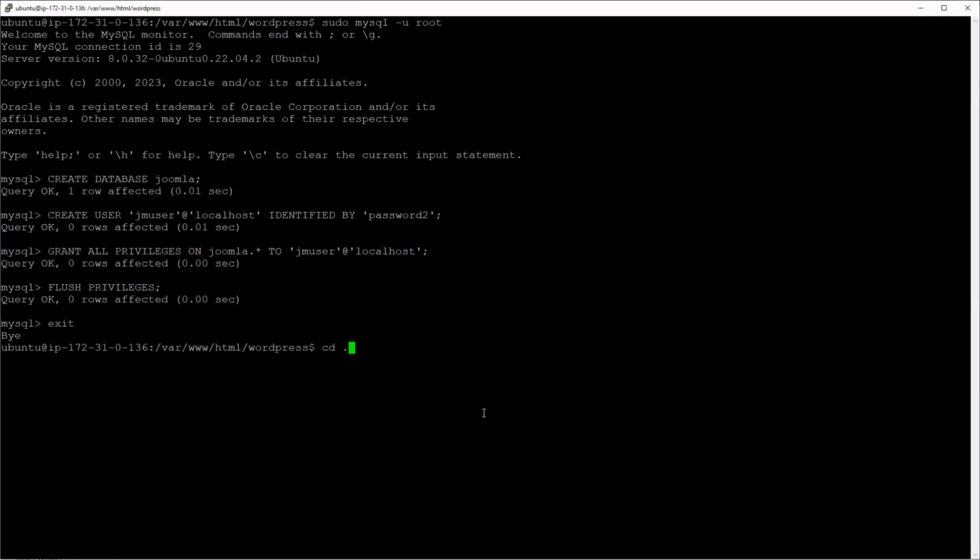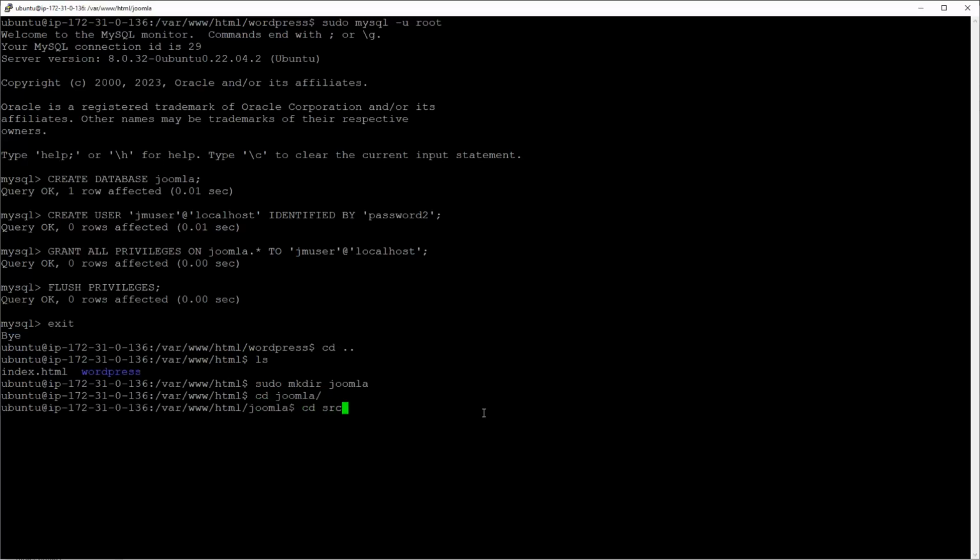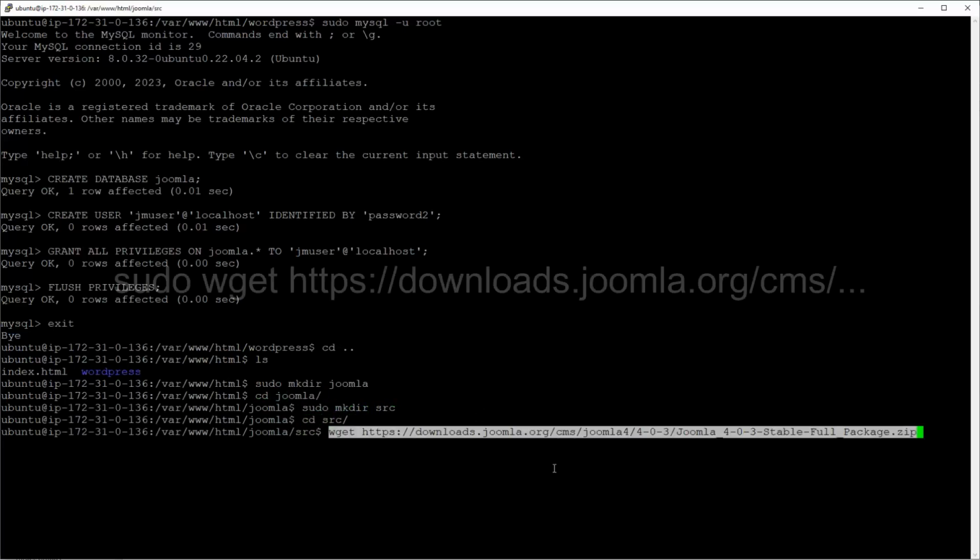Let's go back to our var HTML directory and create a new folder, this time called Joomla. In there, create a source folder that will house our Joomla install file. Download Joomla with this command.